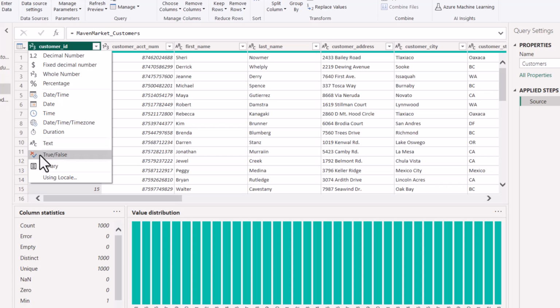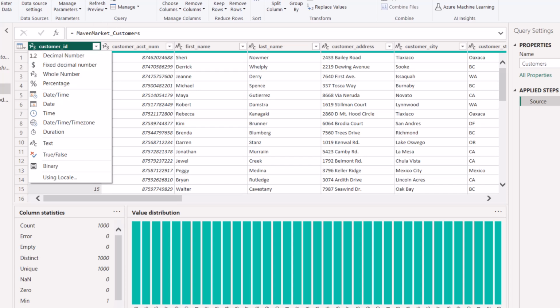And then we also have a couple of others which are not used very often, but you must know that there is another option which says true false. So if you have a column where you have a true or false flag, you can just go and set that to true false. Or a binary value: binary means if you have a column where you have 0 and 1 as the possible values in that particular column, then you can use the binary data type as well.